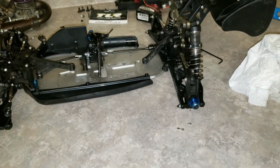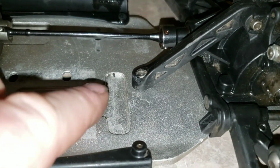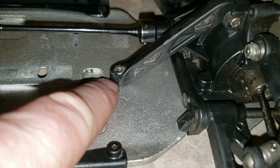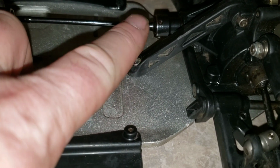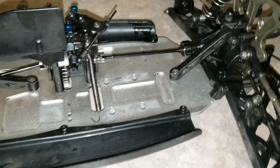I think this is basically a Losi 8 1.0, like the very first model that they came out with. I didn't get all that sand out of there. But if you look them up, most of these have two screws here to hold down the rear chassis brace. This has one. One of the reasons it makes me think it is a 1.0. Not for sure if it's an RTR or the race kit.